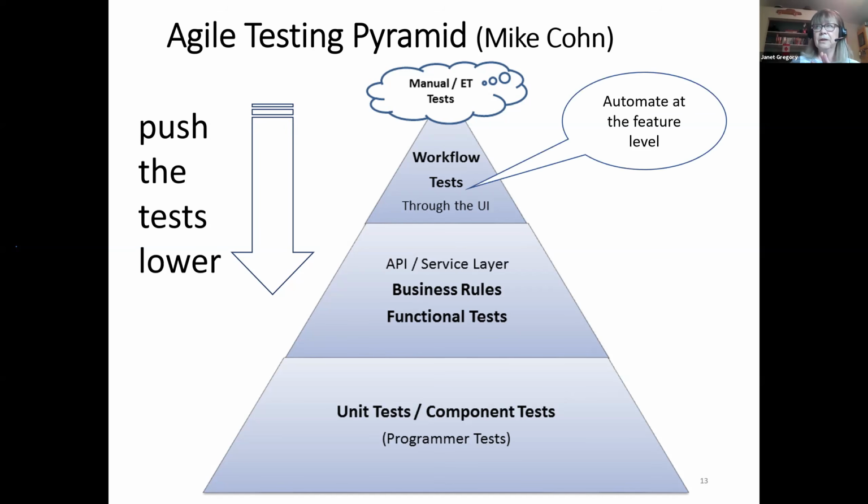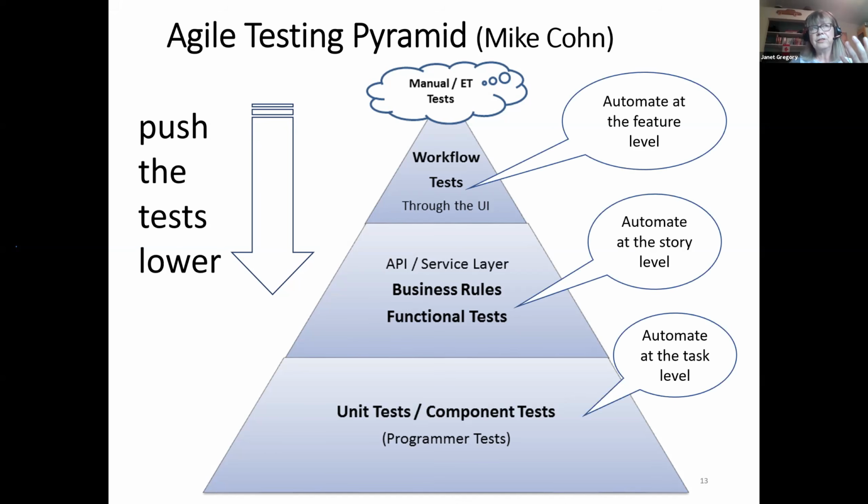So if we think about it, there are different layers from when we automate, right, and how we automate. So we need to have these conversations about what level they are at. Your unit tests, they're at the programmer level. They're programmer tests. They are when you're actually coding.